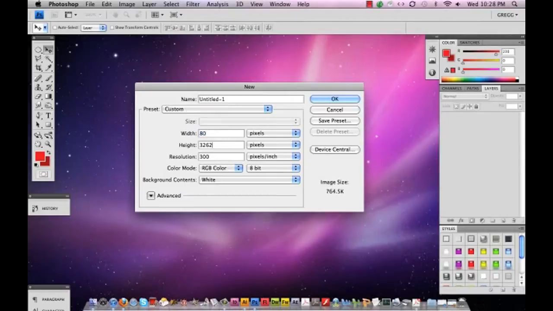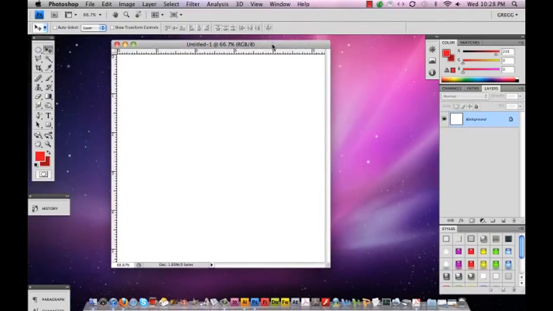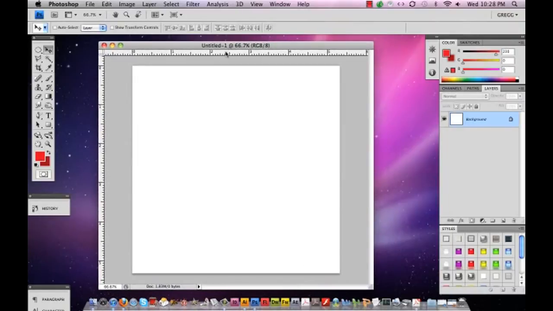I'm going to make like an 800 by 800 pixel document. If this is going to be used strictly for web design, resolution, you're never really going to need to go above 150 if it's going to live on the web. So make your resolution 150, make sure you got RGB colors checked off, and go ahead and open up a new document. So I kind of made up a fake business name. I'm going to call this Tech Pros, and that's going to be the logo that I'm going to make.